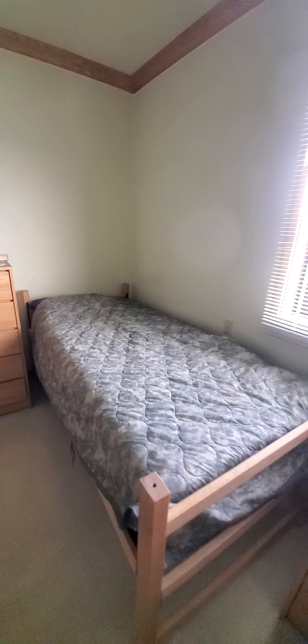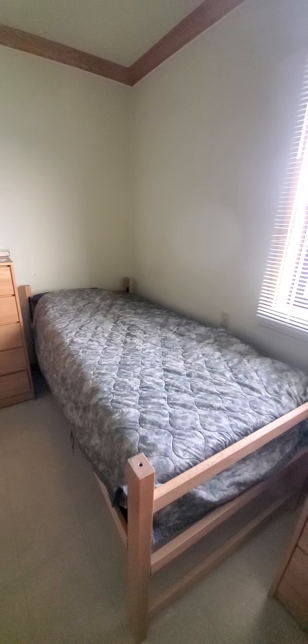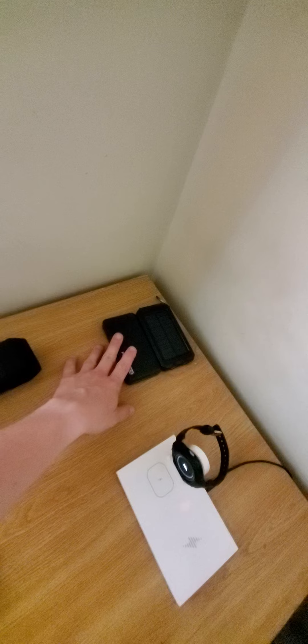Hello everyone, this is an Airman Specialist story. Today I will be doing Part One of the Camp Humphries tour. Right here is one of the rooms — this is my room. I just got here a couple days ago so it's very basic. Got my wireless three-in-one charger that charges my watch, my headphones, and my phone, my Bluetooth speaker, and my two power banks — which came in handy for the 13 to 15 hour flight from Fort Carson, Colorado Springs, Colorado.